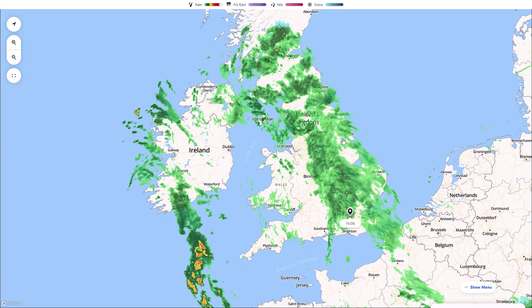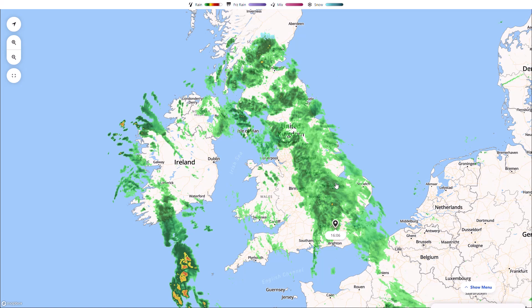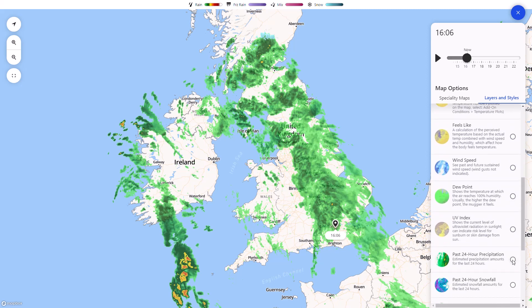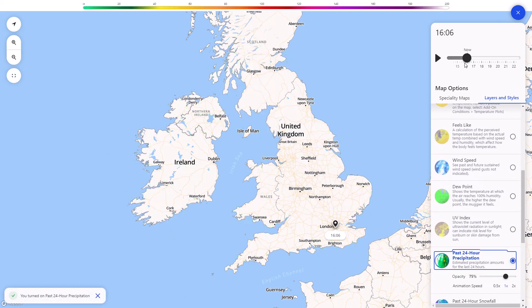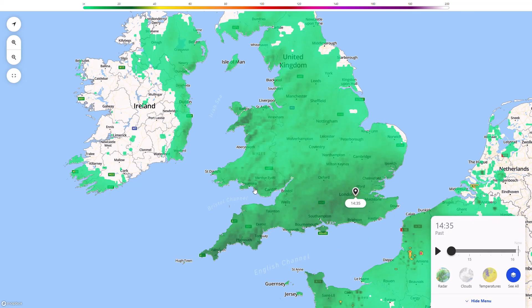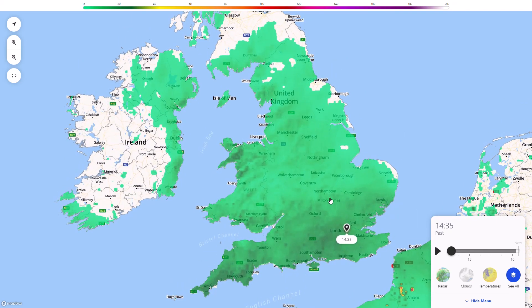You'll be lucky over the next 12 to 24 hours not seeing any of this rain move through. Looking at the past 24-hour precipitation layer, pretty much all areas in England and Wales, especially in the south, have seen heavy rain. Heaviest rain of course along central southern England but everywhere really has seen a good five to ten millimetres. Nothing that should cause too much disruption in terms of surface water flooding — could be some river flooding in a few areas but nothing too major. It really has been pretty miserable for the start of March.